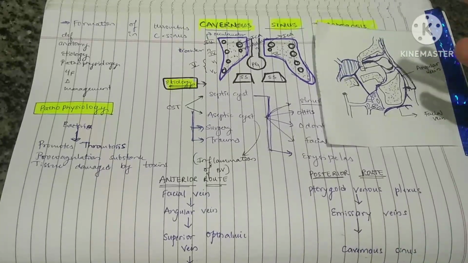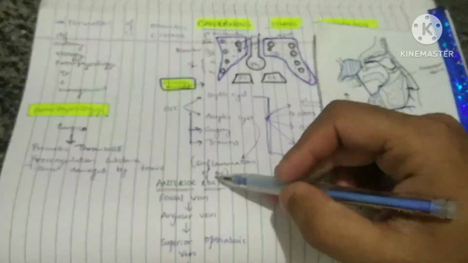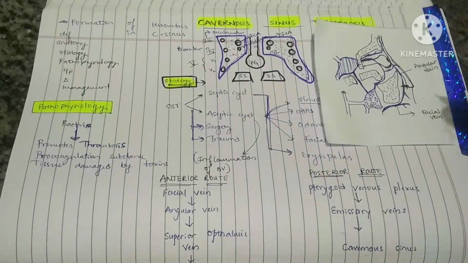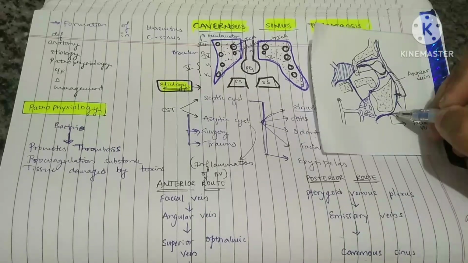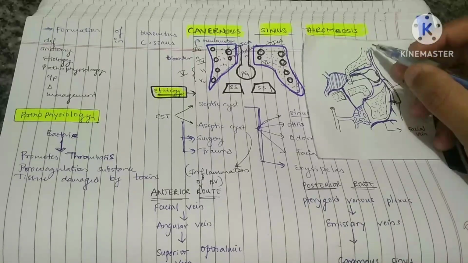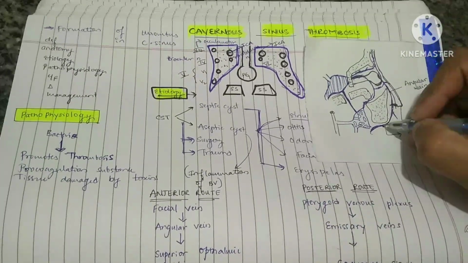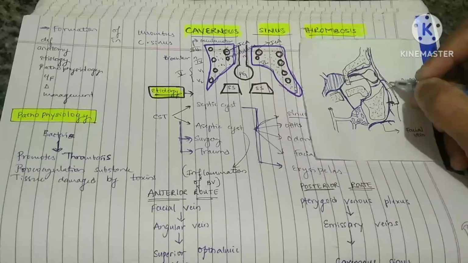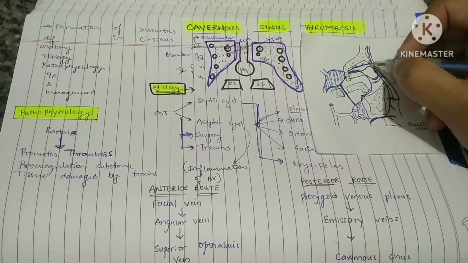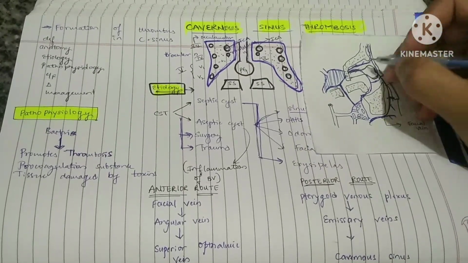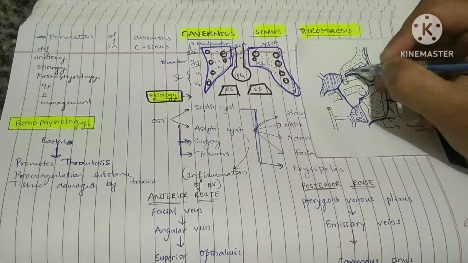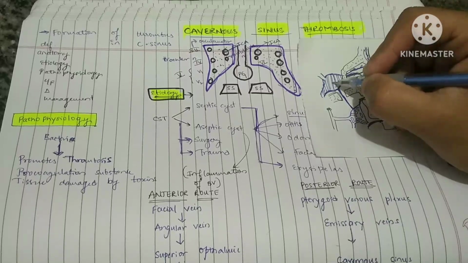How is this thrombosis going to spread? Okay, first is the anterior route and second is the posterior route. We have a proper diagram of the facial vein right over here. This is the facial vein, and it runs superiorly covering the nose, the orbit of the eye and the forehead. When it runs superiorly over the nose it continues as the angular vein. When it runs above the eyes it divides further into the supratrochlear and the infratrochlear veins. Now these two veins join behind the orbit into the cavernous sinus, which is present right over here, right?